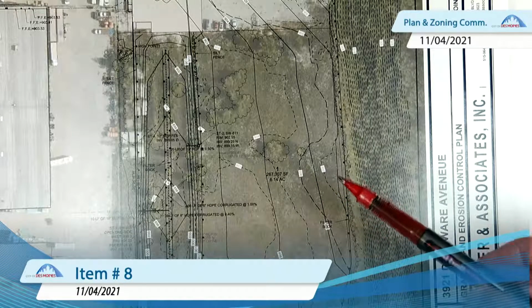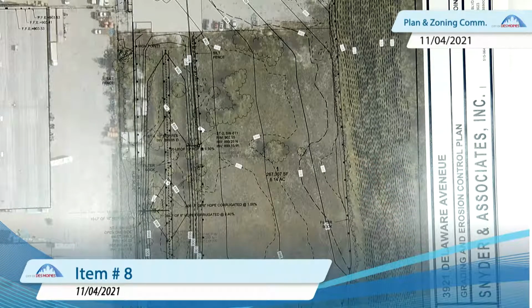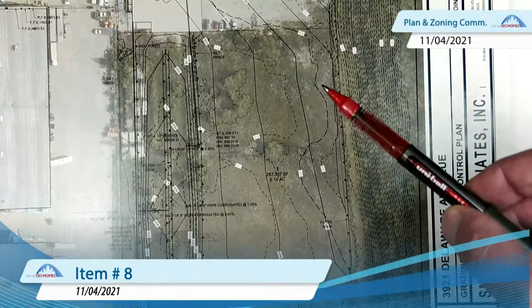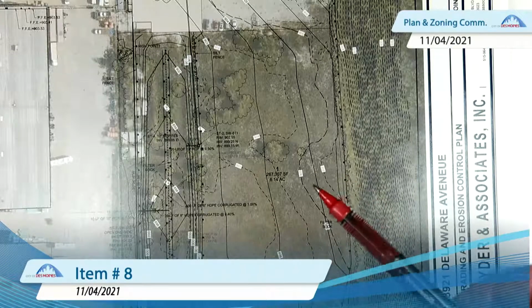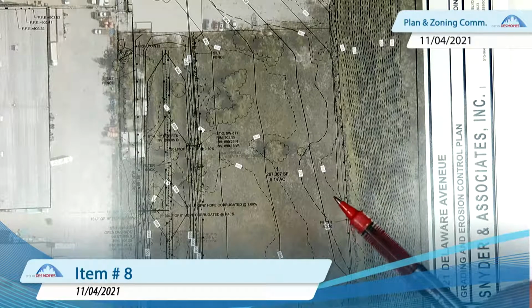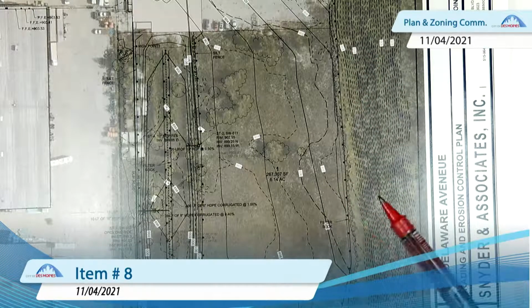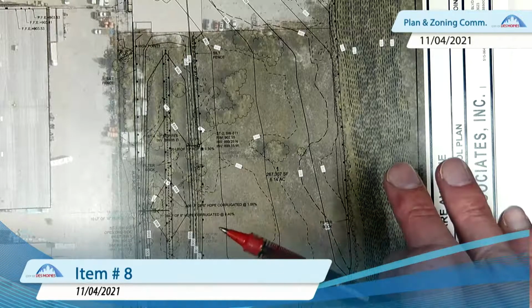They're going to expand this yard to the limits we're showing; the rest of it is dense trees and a slope that goes straight up to the interstate. The expense to put a fence or a bollard system in here to limit that doesn't make a lot of sense. You can't see this area from anywhere. You're going to stop yourself from going up a slope. The natural barrier that exists there is really going to mitigate any expansion that they could do. So it doesn't make a lot of sense to put a fence all along here. There is a fence all along the DOT right-of-way in this location, but obviously that slope and dense stand of trees.